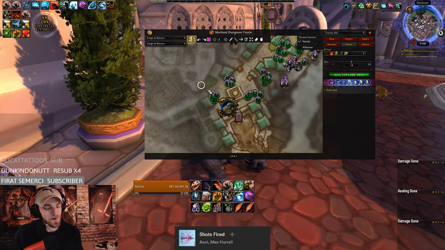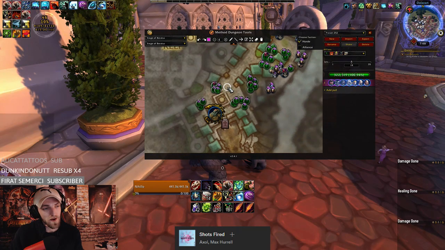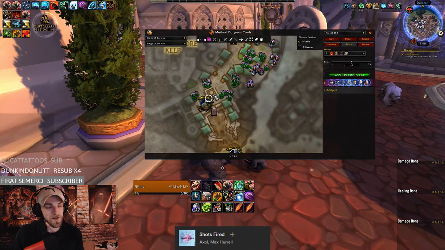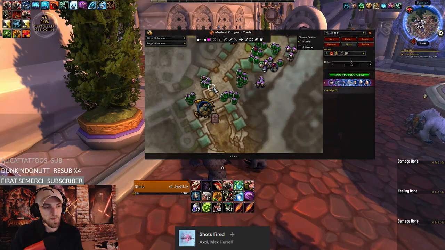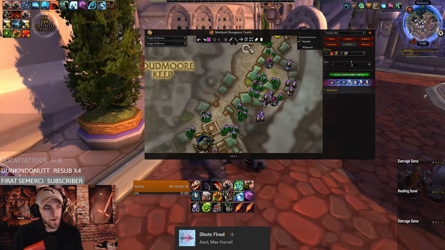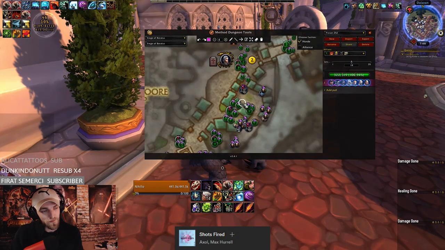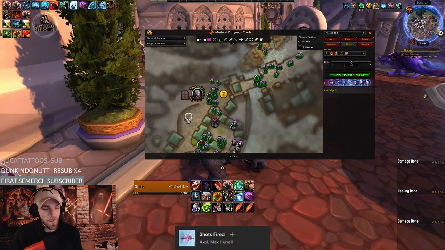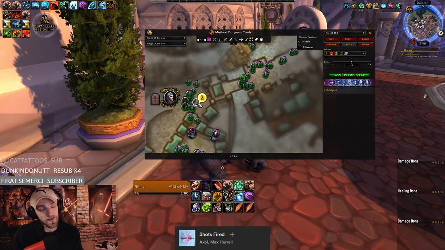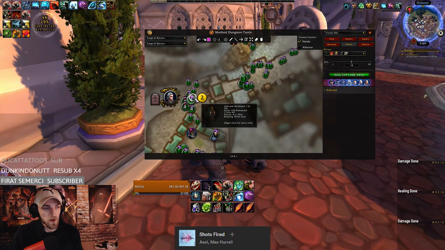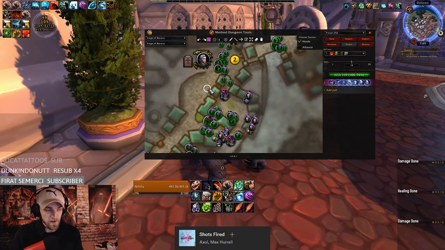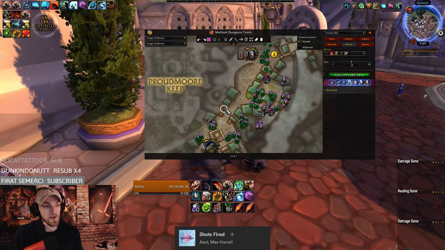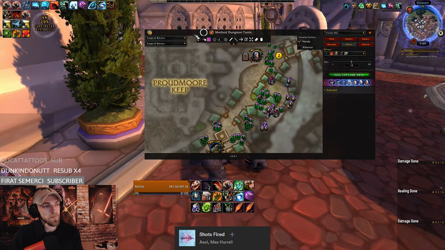It might help you plan too. Like, if in theory I wanted to pull all 3 of these packs at the same time with a spotter, I'm probably going to want Earth Ellie there and/or Trance, depending on what your comp is. Earth Ellie is a 5-minute cooldown, so I probably don't want to use it right here. If I use it here, I'm not going to have time for it to be up again. So I might use 1 or 2 of my larger cooldowns here, and then use Earth Ellie maybe here, through that trash, and then have it up for the reaping wave. So just things like that that you could start to think about as far as how you want to plan things. That's pretty much it, dude.